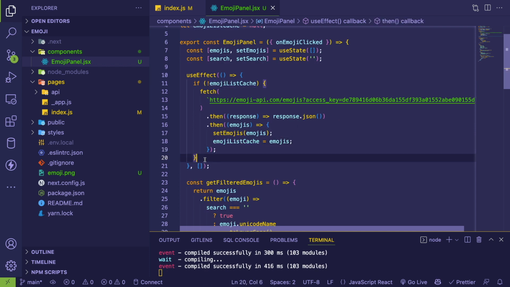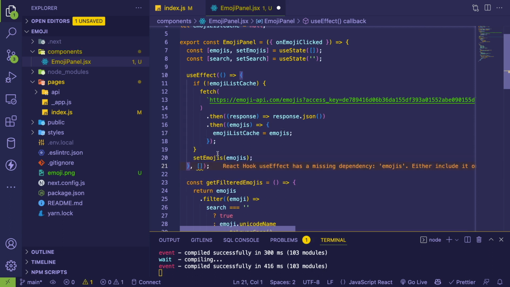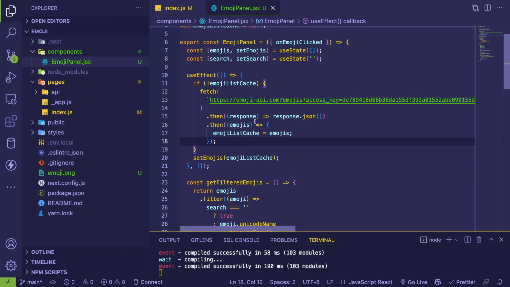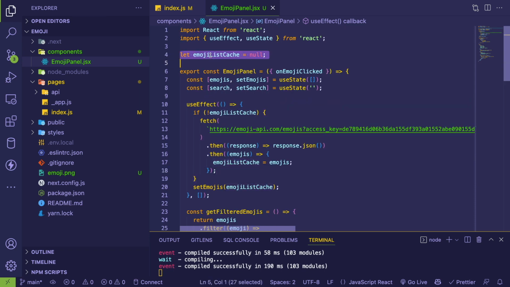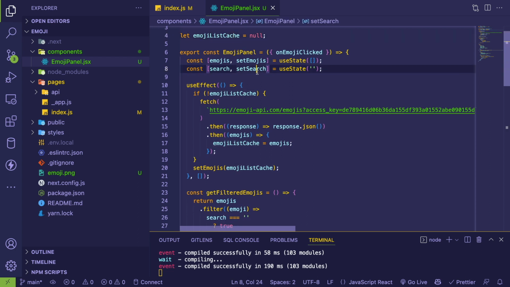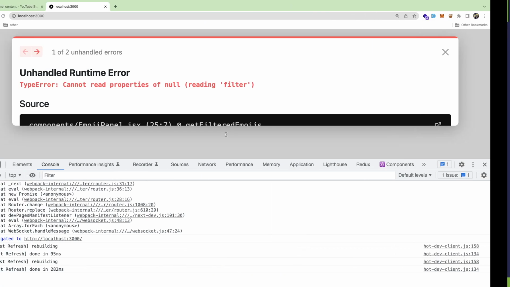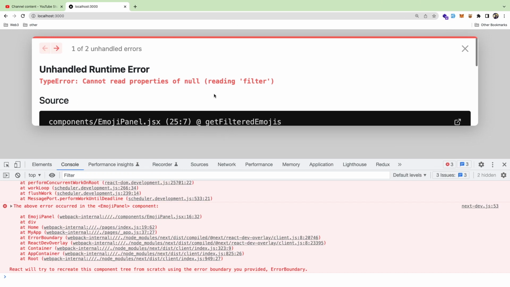And if it is cached, we are just going to say setEmojis like this. You can take it a step further, like you could store this in local storage so that you never actually have to retrieve it from the backend. The reason I don't want to use React Query here is because it's going to fetch from their backend every single time. You can kind of disable that, I believe, with a setting. But let's see what happens if we do this.